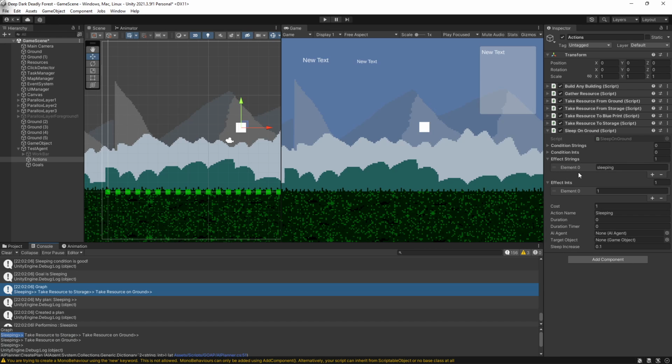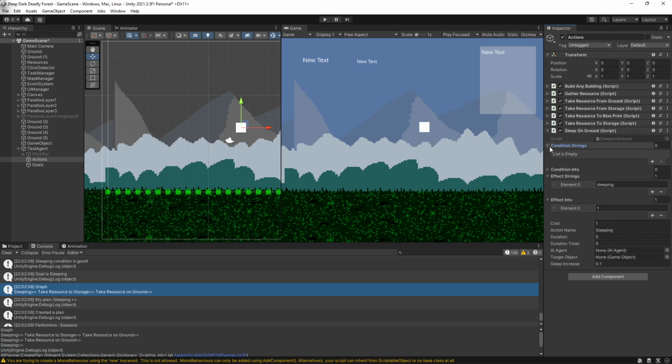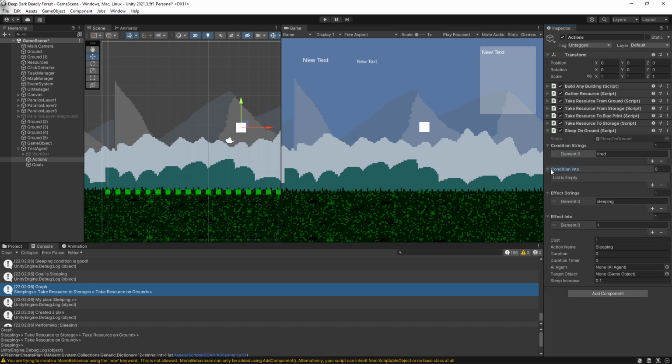So we need some kind of precondition. I think it would be better for our precondition for sleeping on ground to be like tired. And then this would be 1.